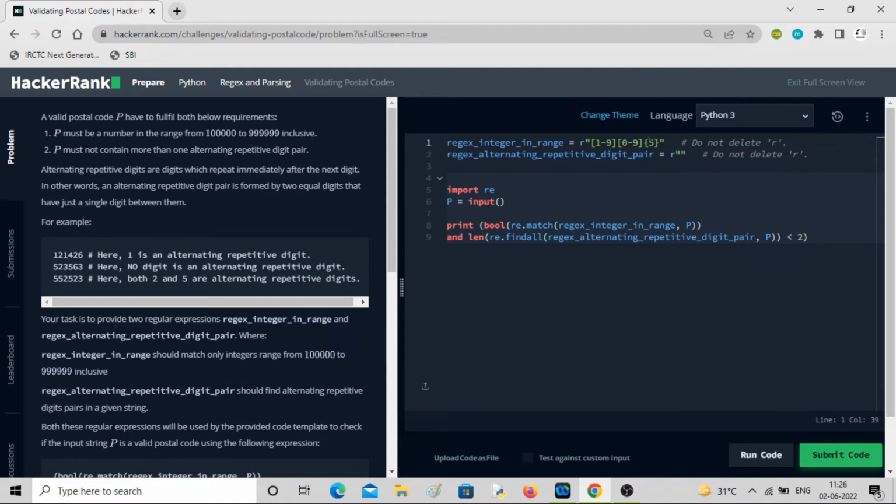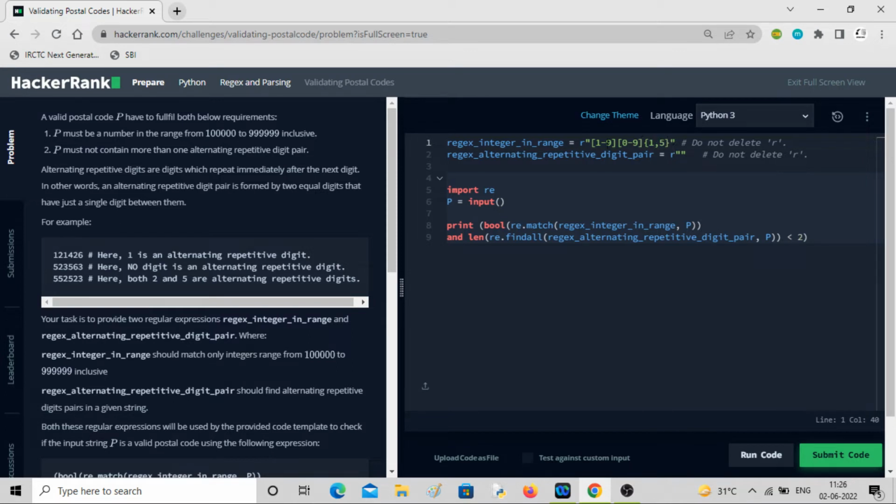But the problem is it will include 0 as well, right? Even if there is not any digit here, that is fine. That is what you are saying. So instead of that, what I'll do is 1 comma. Now what this makes sure is this guy will occur once, and 0 to 9 can occur between 1 to 5 times, right? 1 to 5. So that is how this is being written.